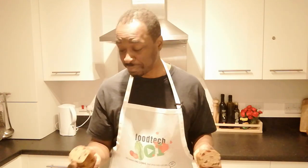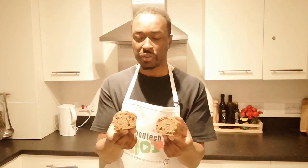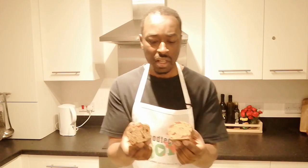So for whatever reason, if your oven's broken down, or it's out of order, or you happen to be out on a campsite, you don't have access to an oven, but you have access to a stove, you can make bun using that method. And if you can make bun using that method, you can also make bread using a similar kind of method. So maybe in a future video, I'll show you how to do some steamed bread and show you how that comes out.